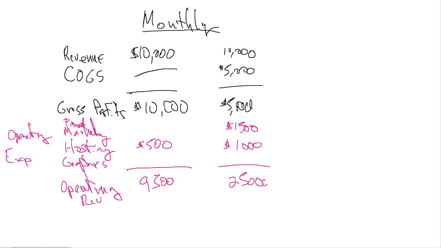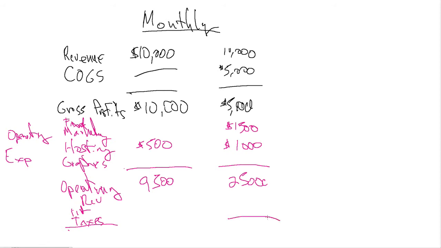So you can see profits are not profits. We got to go down here and subtract out some more expenses, and we get down to operating revenue. Now, the next thing is another set of expenses. There's one called interest. There's another taxes.